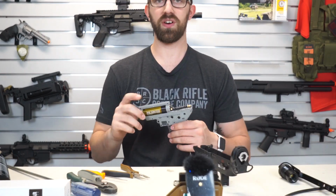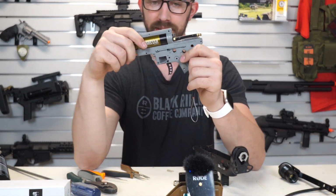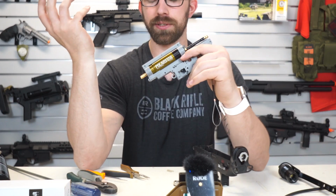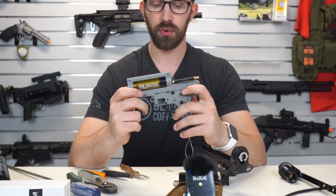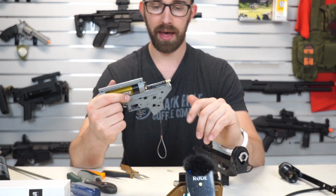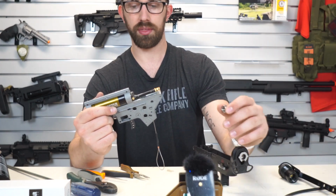Maybe. Some of you professional guys are also noticing that I don't have the selector plate on the side of the gearbox here. I just decided to leave it out. I mean, that was just one of the personal decisions between myself and the guy that I'm installing this for, is that it really doesn't matter. He's got really good trigger discipline, so he can live with it.